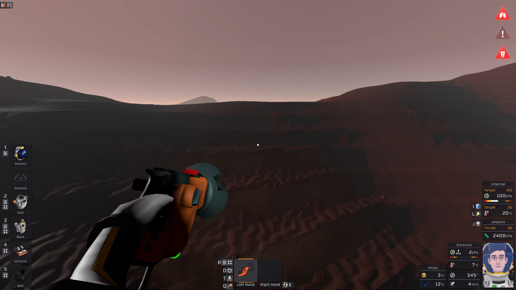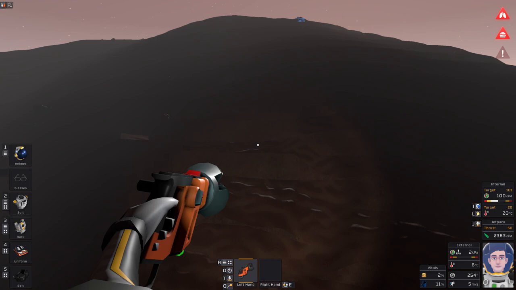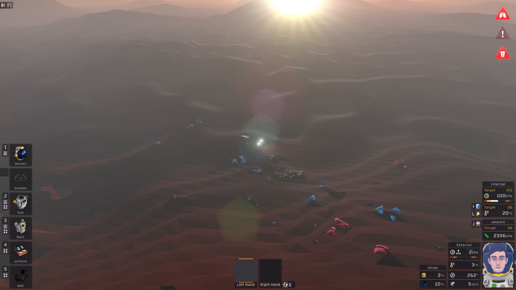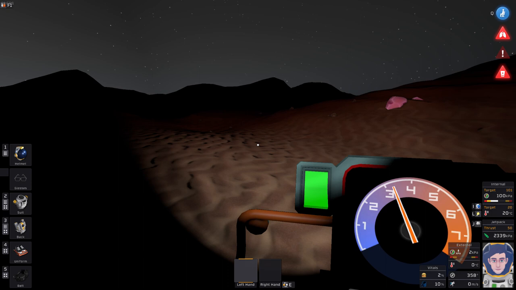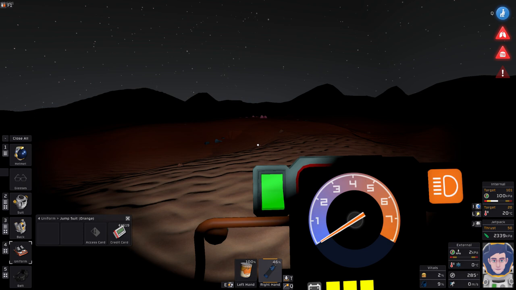Don't really want to get stuck out here in the dark. Let's hope I've done this right. There we go. There's the rover. The sun's just about going down, just the time you really want to be driving. Oh well. Okay, what I am going to do is very quickly eat and drink, otherwise I'm going to have a problem.